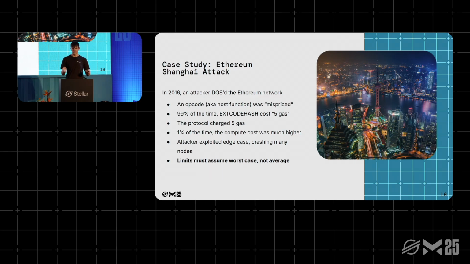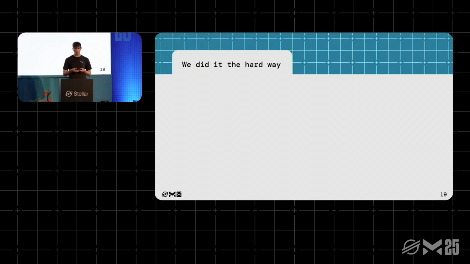So why am I telling you this now? How does this relate to Whisk and Protocol 23? Well, I think the key takeaway is that we did it the hard way, right? So we implemented 2 features, caching and parallel transaction execution. Neither of these are new. However, I would argue that the way we did it is novel and much safer and much more scalable than how other folks do it on the network or on other blockchain networks.